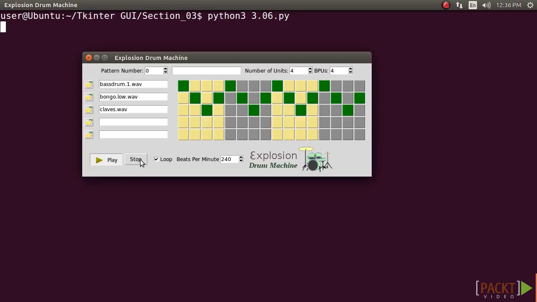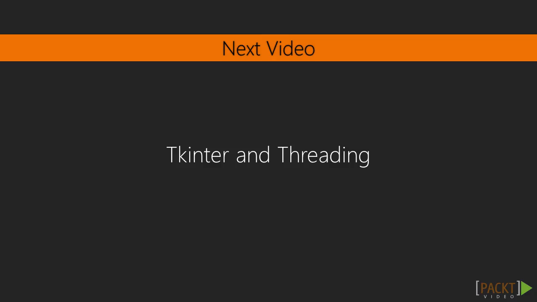This means that if you now want to click on the stop button or change some other widget, or even close the window, you'll have to wait for the play loop to complete, which never happens in our case. This is clearly a glitch. We need some method to confer back the control to the tkinter main loop while the play is still in progress. That brings us to the next iteration, where we discuss and implement multi-threading in our application. In the next video, we'll learn about tkinter and threading.